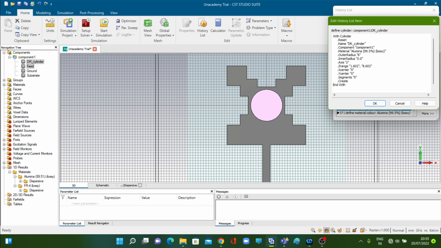What we want to do, we want to shift it. Suppose we want to shift towards the right. For example, we want to shift it like this. Now here this coordinate axis is utmost important. If we want to shift this dielectric resonator to the right, you correlate this movement with this axis.